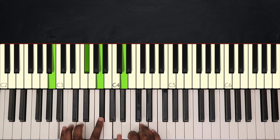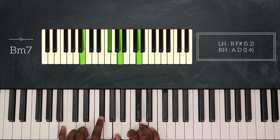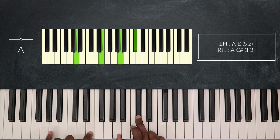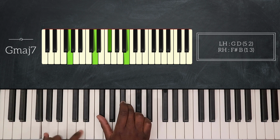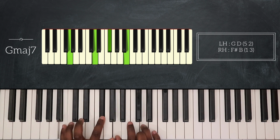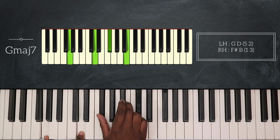Now we're on the second part, and my first chord is going to be B minor 7. B and F sharp on my left hand, A and D on my right hand. Then I will go down and play A major, A and E, A, C sharp, and then G major 7, G, D, F sharp, and B. Alright, so B minor 7, A, and G major 7.